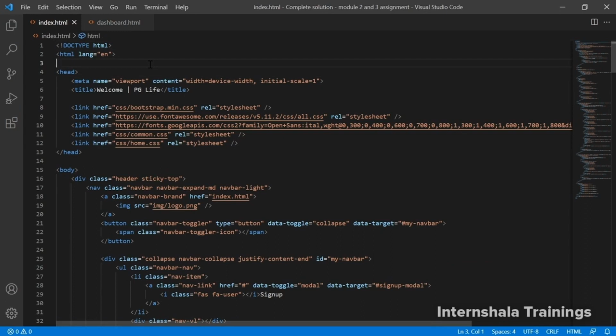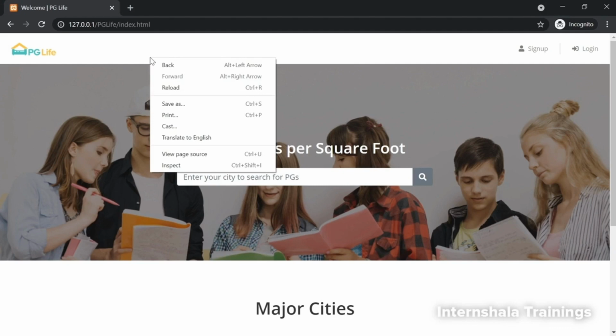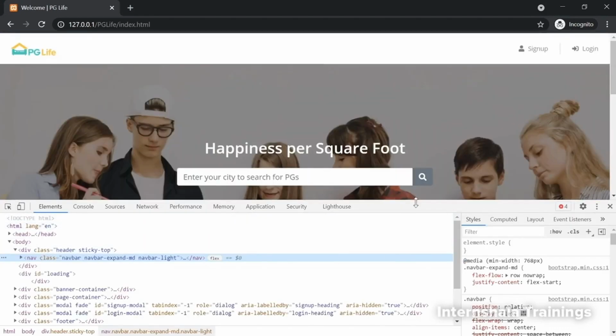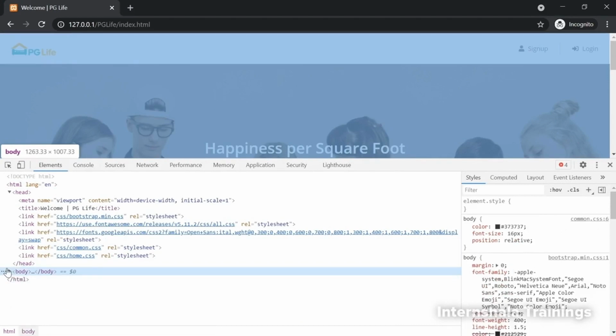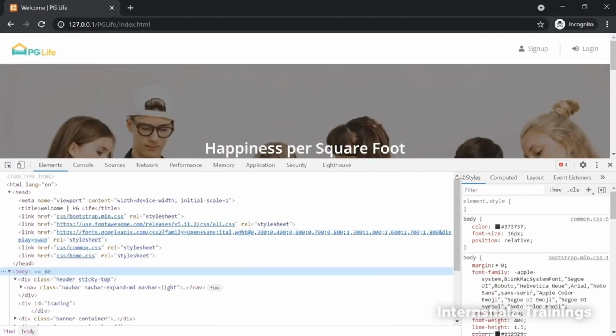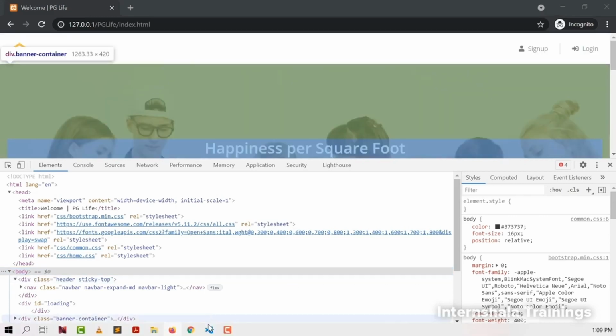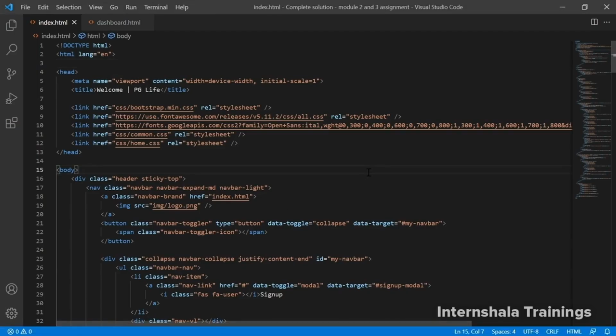Now, there are 2 ways to view a code. One is through the code editor and one is through the inspect element. We should always try to use the inspect element to understand the code, as it gives us more flexibility to click on individual items and understand their corresponding code. For now, we will view the code in the code editor and later we will use inspect element.